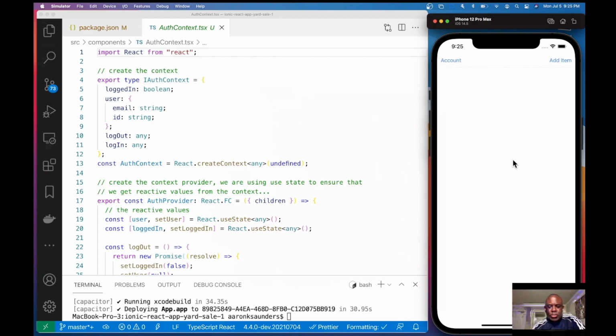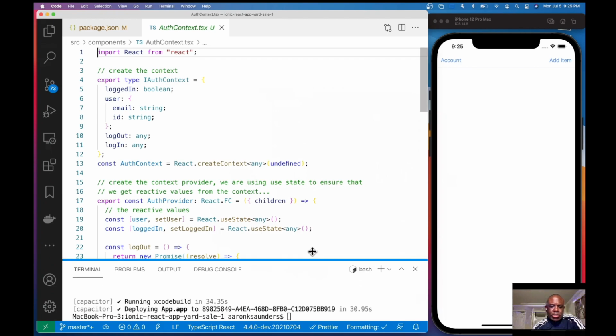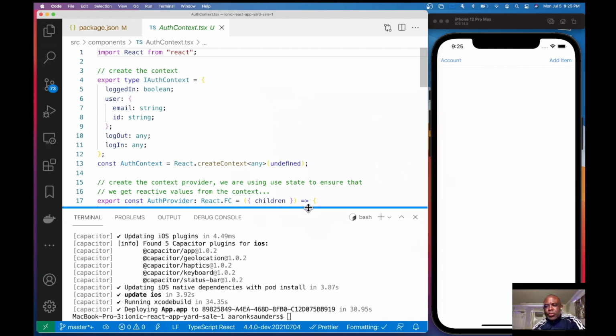Like I said, first of all, you can see this is running in Capacitor. I'm using the latest version of Capacitor, so we'll get to see the application running on a native device. And I'll also deploy it on Android, so you can see it running on Android and iOS. So this is just the kind of intro to what this project will be.